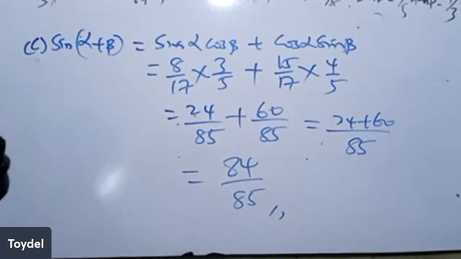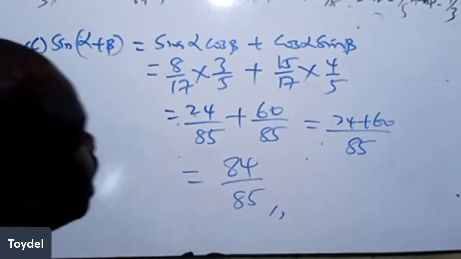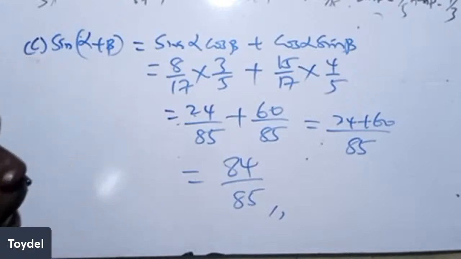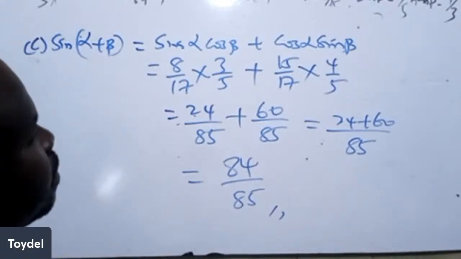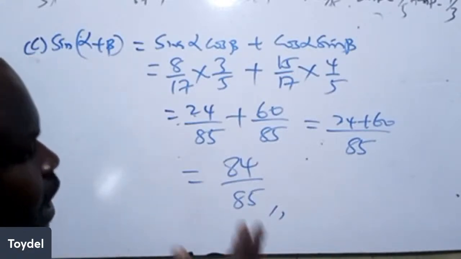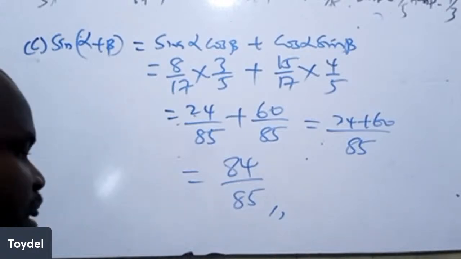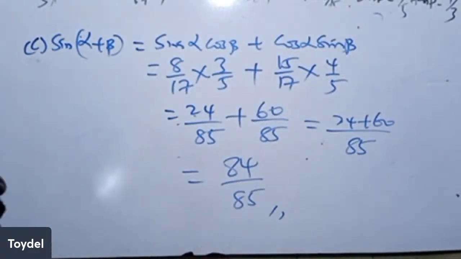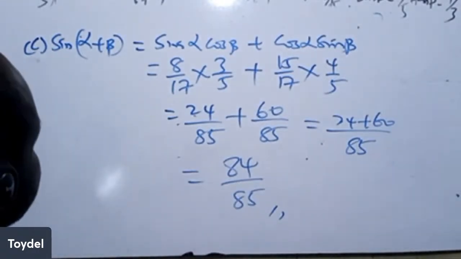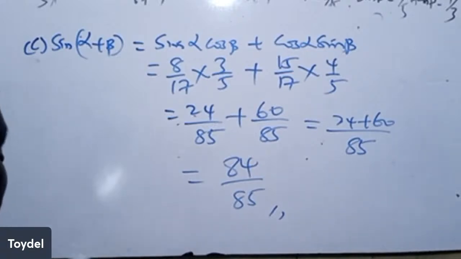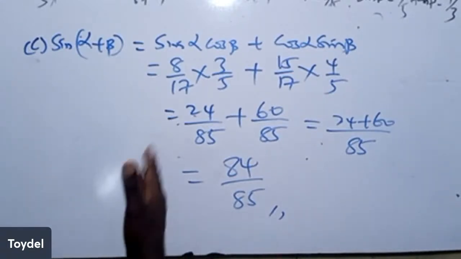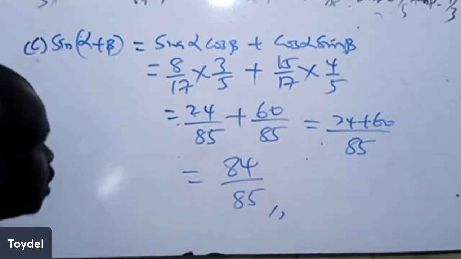So for the addition formula, we know we can do that of sine(A plus B), where A and B are angles. Sine(A plus or minus B) has its own expression. Cos(A plus or minus B) has its own expression. Then tan(A plus or minus B) also has its own expression, as we have shown in this class.